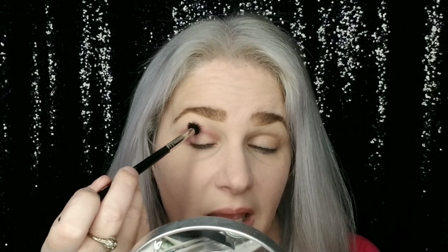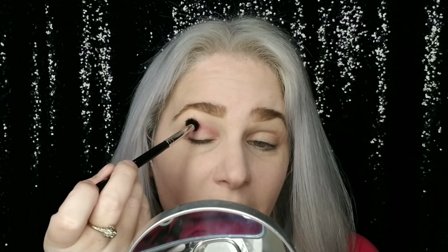I will be doing a tutorial on eyeshadow 101 for multiple different eyeshadow looks, but this is one of my Valentine's Day looks. And it's a lot more wearable than the 2 that I did for Instagram, which were much more editorial, but tons of fun. Okay, I'll go in one more time.